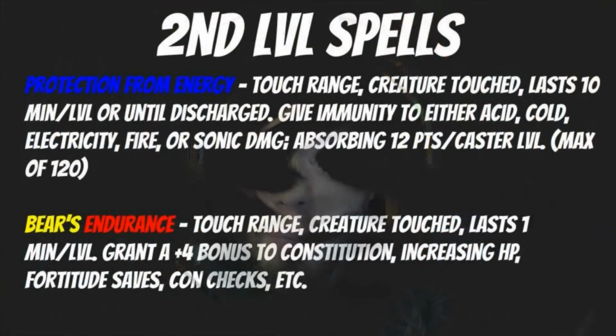And then we have a spell here that I've listed just to give you an example of something not to really worry about picking up, and that's Bear's Endurance. It's a touch range spell that affects the creature touched, and it lasts 1 minute per level, and you grant a +4 bonus to Constitution, increasing hit points, fortitude saves, Constitution checks, etc. All of that. So why do I not feel this is very useful?